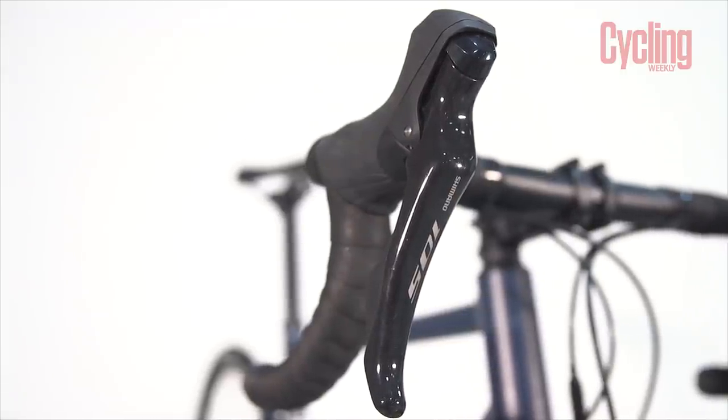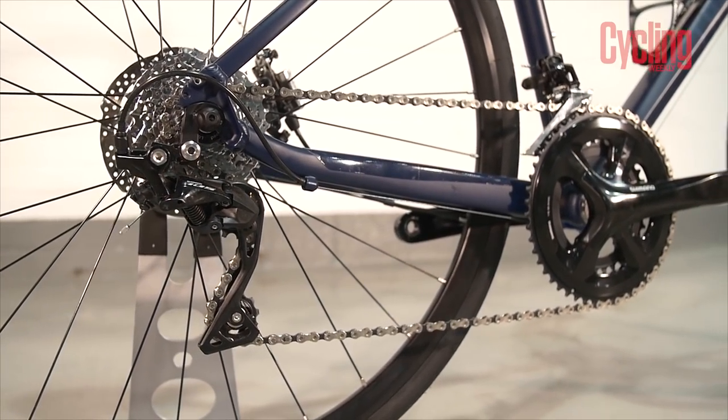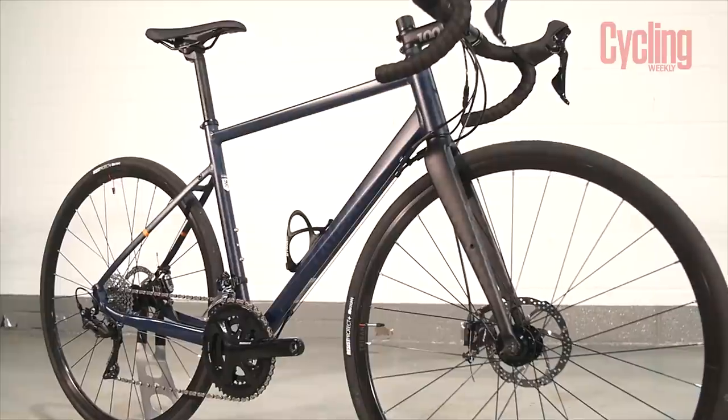What's great about a bike like this is it falls into the cycle-to-work scheme price point. This could be perfect for commuting around a town - that's really what they had in mind. They wanted a bike people would ride to work and then ride further on weekends. It weighs 10.4 kilos - it's heavy, but this bike isn't meant to be super fast or sporty. It's going to be stable and planted. You've got compact gearing and a long-cage rear mech so you can fit a wider cassette. We loved B-Twin and I'm sure we're going to love Triban.